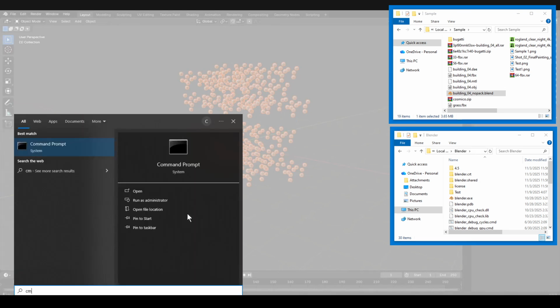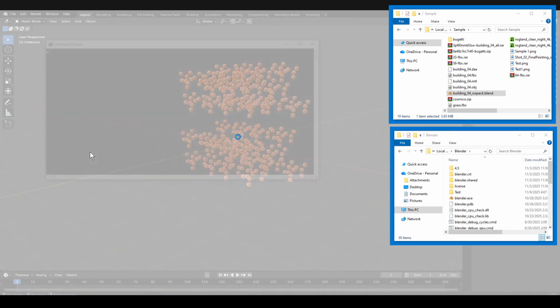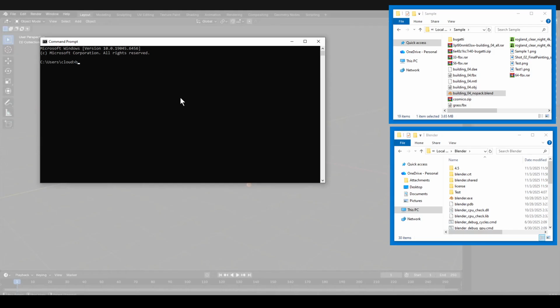Now, here's the magic. When you open the command prompt again, you won't have to navigate to your Blender folder each time. Instead, just type Blender followed by -B. Drag your blend file and finish with a -F1. And that's it. You've successfully set up a streamlined method to render your projects without the headache of crashes. Congratulations on mastering this useful technique.